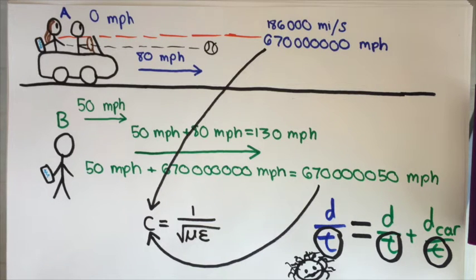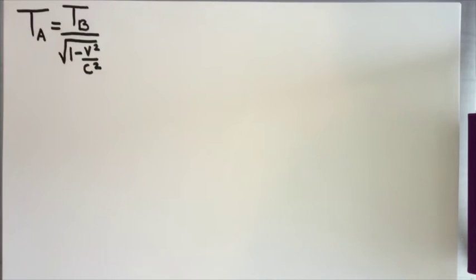From this idea, it is actually quite easy to derive transformations that tell us how time changes from one reference frame, like your dad's, to another, like you and your sisters. If you want to see the derivations, watch my appendix video. The time in one reference frame, A, moving with velocity, V, relative to another stationary reference frame, B, is given by the following equation.